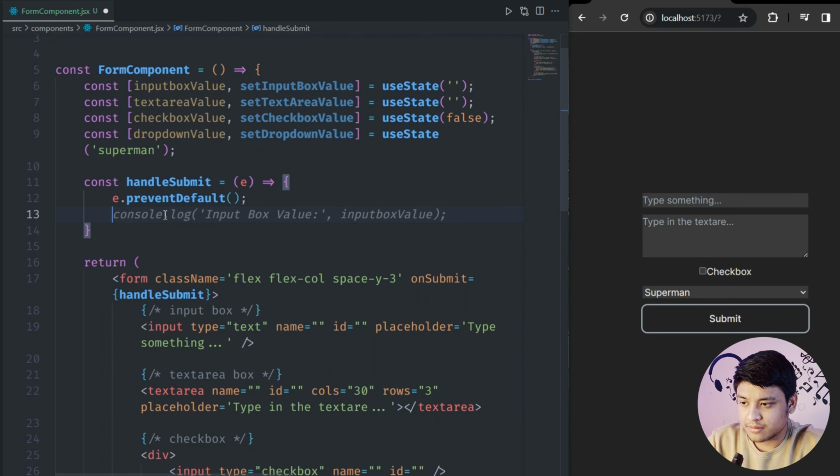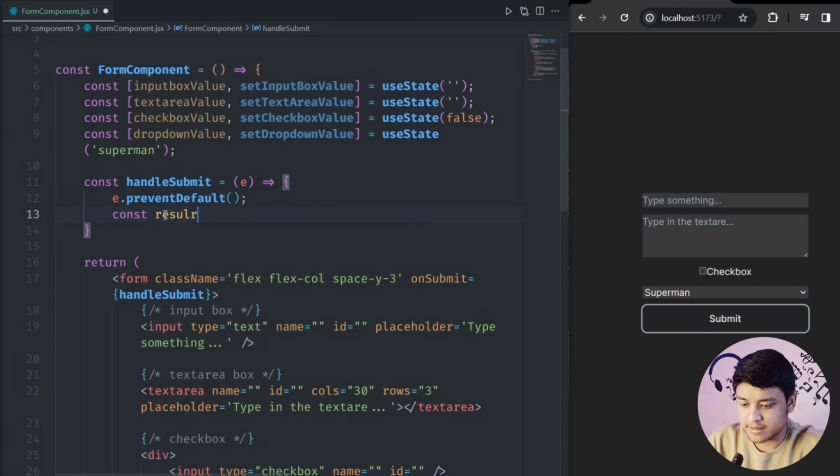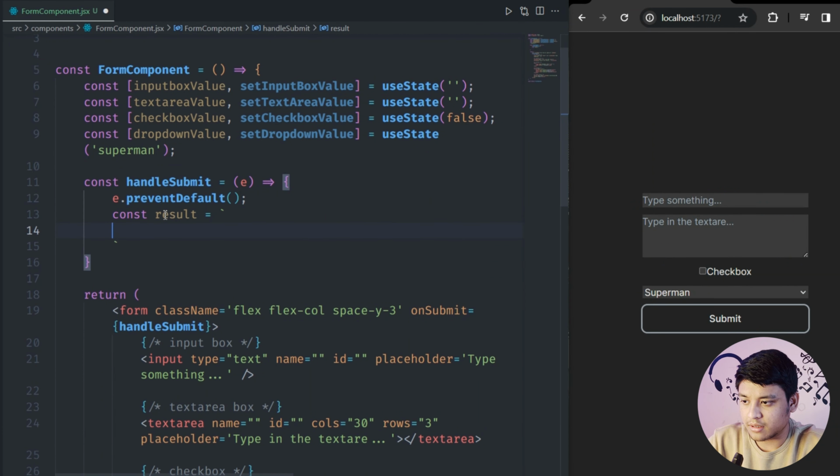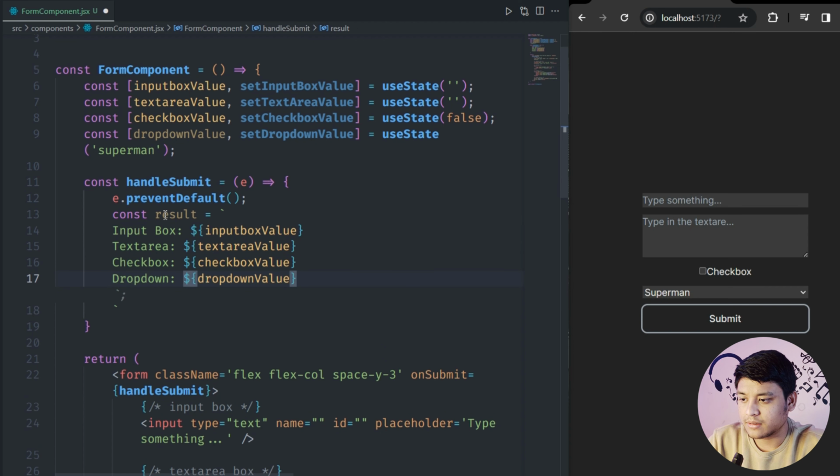So alert, let's do it like const result equals a multi-line string with the input box, text area, and drop down. So that's it, and let's show it as an alert.